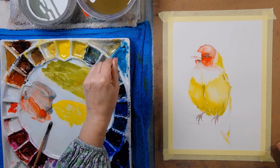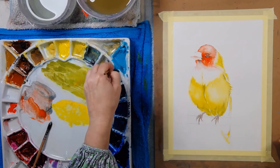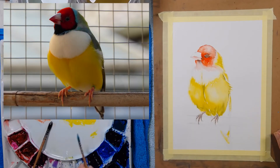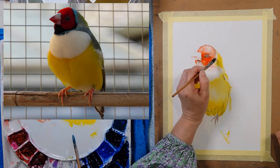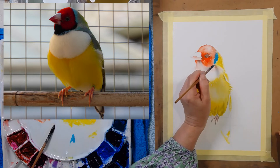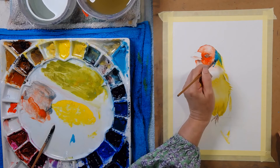A puddle of turquoise down here, nice and runny — a little bit more water, nice and runny. It's light there and dark there, so I'm going to get a little bit of water to put at the top of her head, bring it down here. It comes down around the red and gets a bit thinner there. It's definitely lighter up here and then I'm going to glaze it over the yellow.